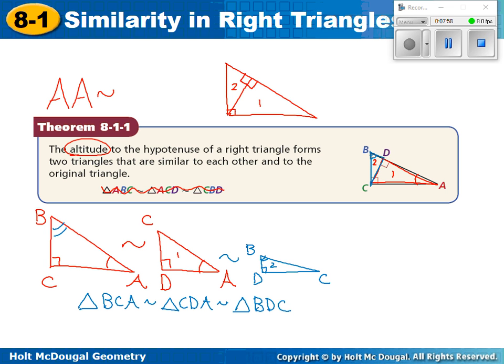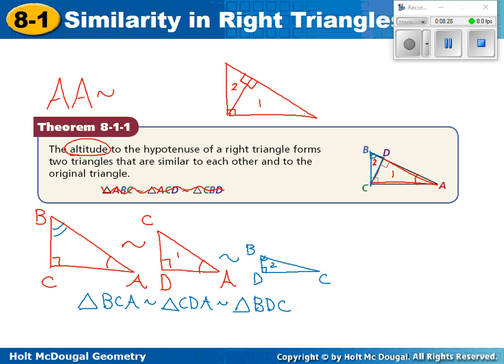Then you're going to look for the reflexive angles, the angles that they have in common. So we're looking at the big triangle and the red triangle number 1. What angle did they have in common? A. Since A came first, I'm going to call that my reflexive angle. Then A has to come first. Reflexive angle. And then you just fill in whatever letter's missing. So I've got A, I've got D, so what letter am I missing? C.